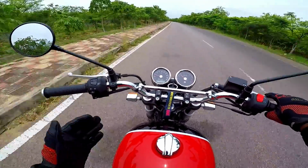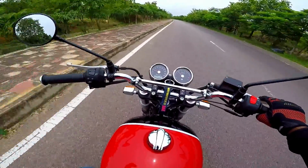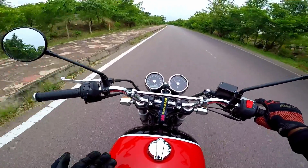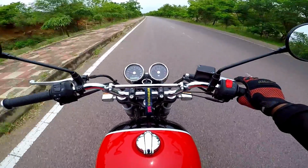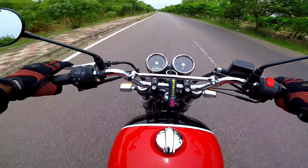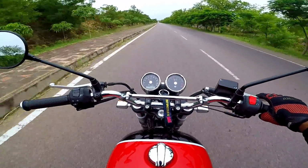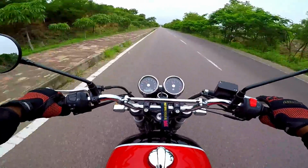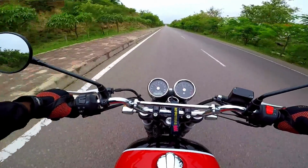Another thing, massive 320 mm front disc from Bybre. Now Bybre stands for By Brembo, an Indian subsidiary of Brembo brakes. So the brakes are spot on. You get 41 mm telescopic forks up front that offer a superb front end feel, and everything else is just bang on. And the way this bike accelerates is absolutely divine. It puts a smile on your face. Yes, that's what Royal Enfield motorcycles are all about.